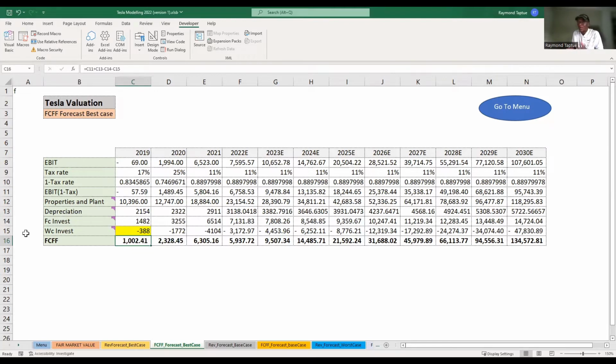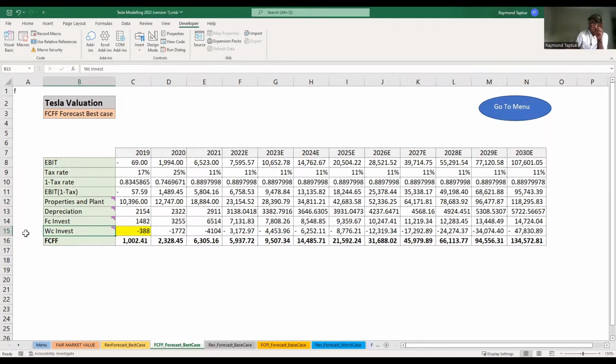So they will not pay immediately, and it's a very smart approach because it means that they can actually use that supplier money, obviously within the payment term, to, let's say, invest in inventories. You know, there's no indicator which shows that the company is having a cash issue. They have a very clean and healthy balance sheet. So using that adjustment, I was able to forecast the working capital investment, and this is what we get for the free cash flow to firm under the best case scenario.